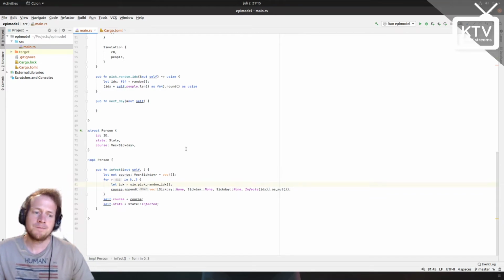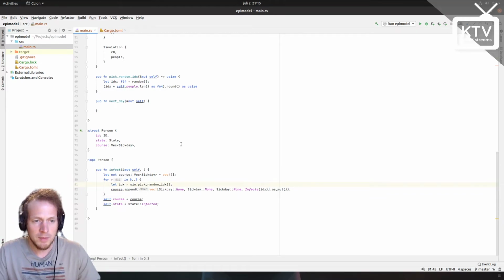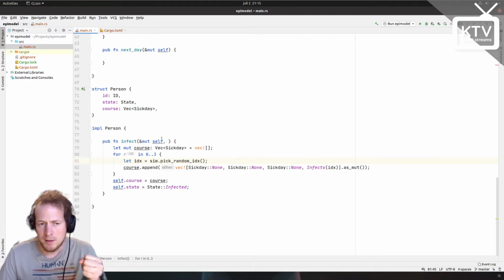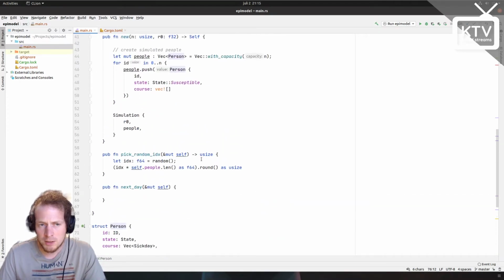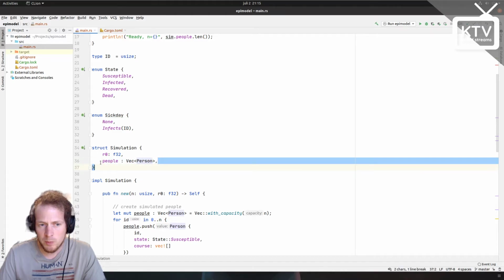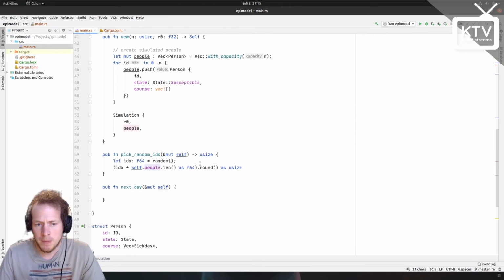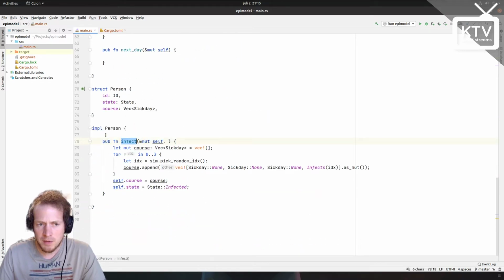Okay, so the original problem that we had, the thing that derailed the end of the last stream, was this concept: a simulation consists of a vector of people that are being simulated, and they need to infect each other. And I placed the infect method on the person object.